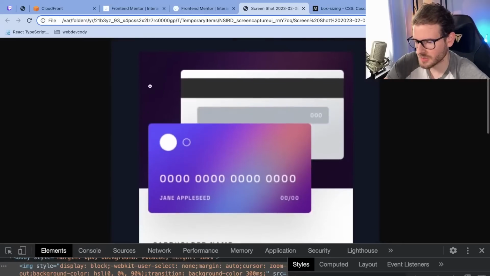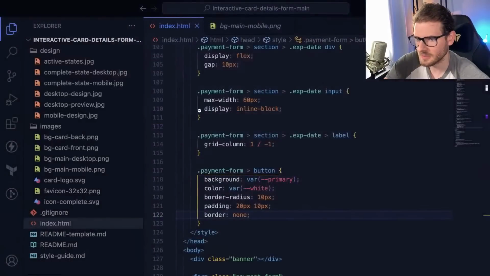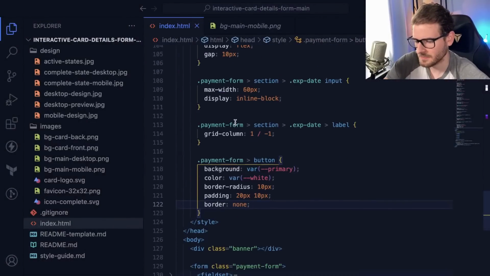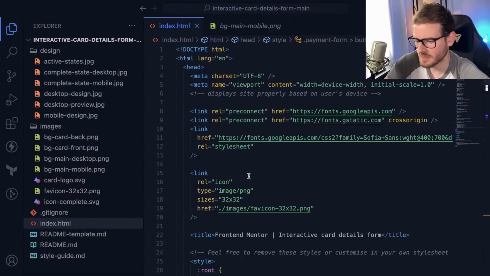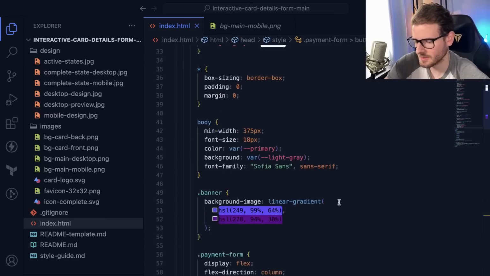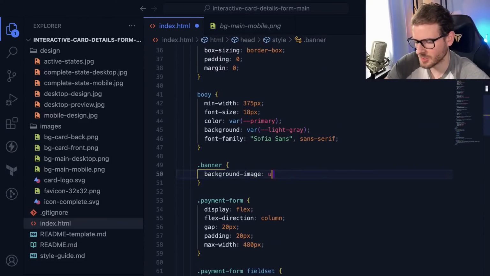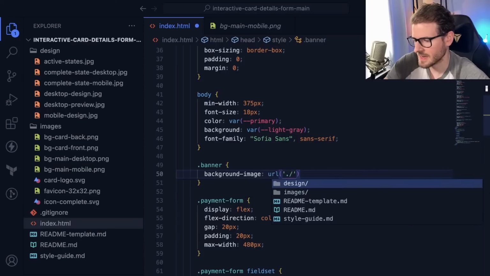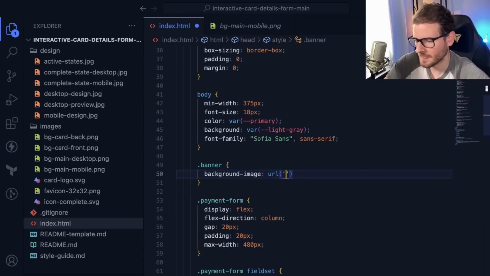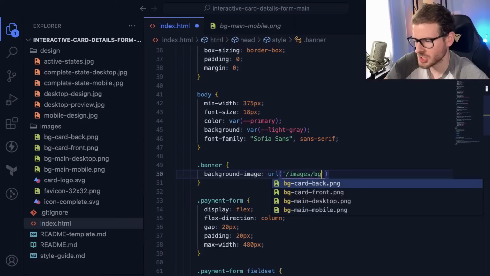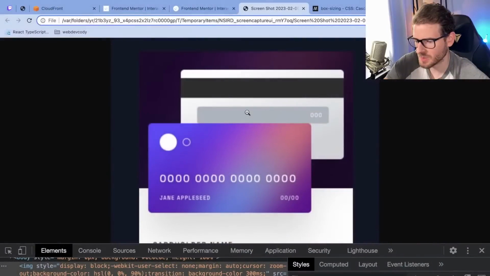Anywho, so what I'm trying to do is I want to make this like background color image at the top, where we have a banner here. I think I can give it like a background image. Instead of this gradient that we don't need, I could say URL, and I could say slash absolute images bg main mobile png. How about that? Is that going to show an image?